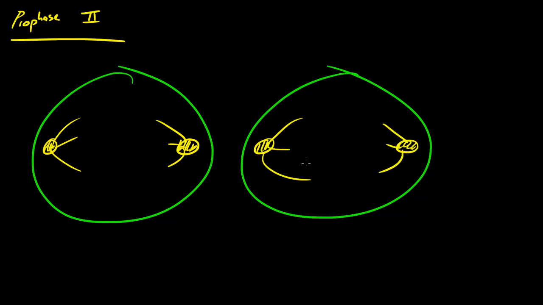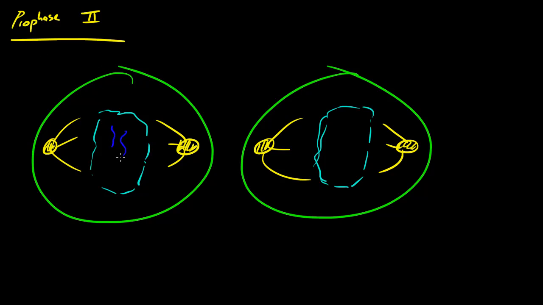So we have all these spindles forming, and another noteworthy thing is your nuclear membrane is going to start to break down again. Even though we formed the nuclear membrane at the end of meiosis 1, it's going to start to break down again in prophase 2. Now again, don't forget that we have these chromosomes right here. I'll just draw them real quick. So that's the key of prophase 2.